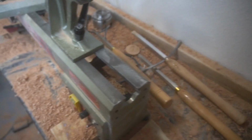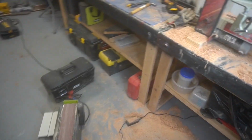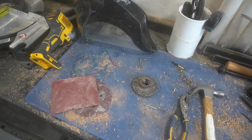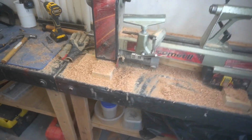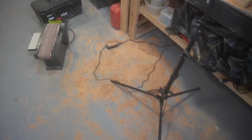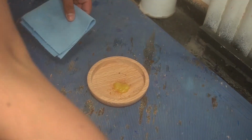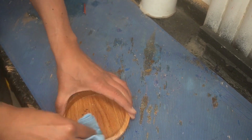And if you've ever had a rage project in a workshop, my workshop is a disaster. There is stuff everywhere. I got the sander, I got 4 different types of screws, the hammer, the chisels, the impact driver, the drill, from just being completely crazy about it. But got everything cleaned up, and then we just came back and hit it with some wood wax.